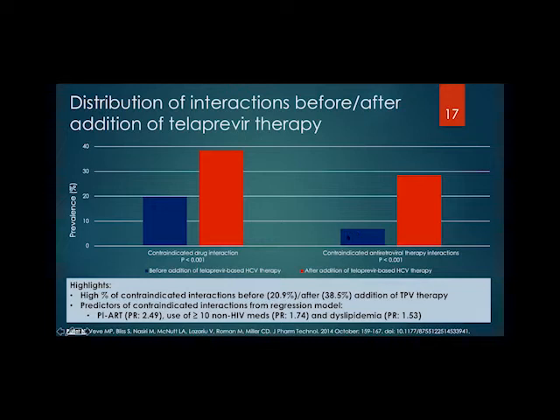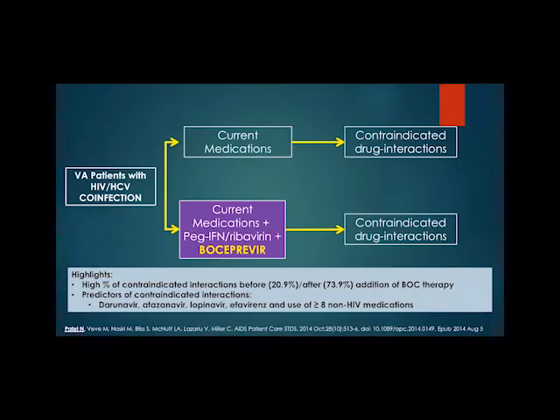Thinking about the interactions that only involved ART medications, we saw a quadrupling of effect. And the predictors of those interactions were the use of PI, ART, polypharmacy, and dyslipidemia. So at the same time, I thought, okay, this was a fairly straightforward study to do with very few resources. And to have some balance in the literature, I replicated the study with boceprevir and essentially found a very similar finding: after addition of boceprevir, you see a dramatic spike in the probability of contraindicated interactions. And they're predicted by a variety of different PIs, efavirenz, and polypharmacy.